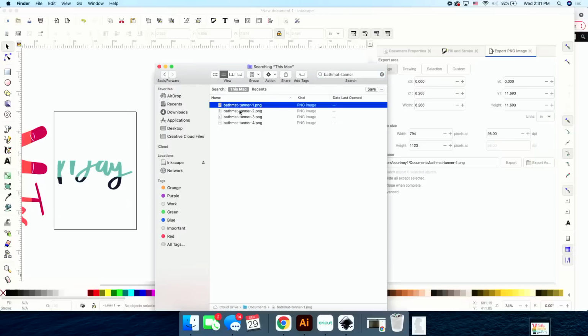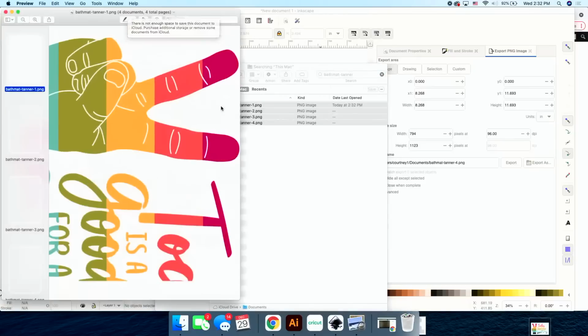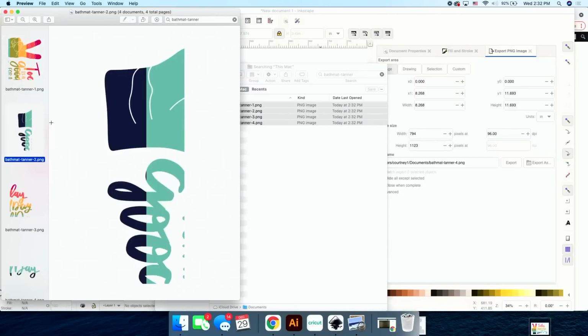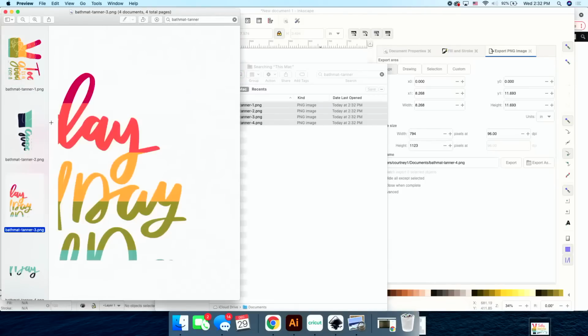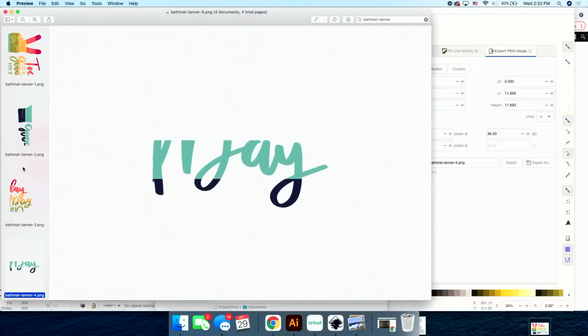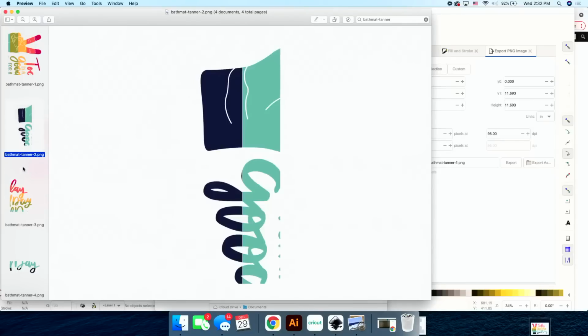There we go. So we're just going to select all four, and we're going to open these up. And then here is how our images have been saved. So look at this. What we've got right here is our files, and you can go through and see all four of our layers. So this is what it saved as, y'all. Is this not so interesting that this is how all four have saved?